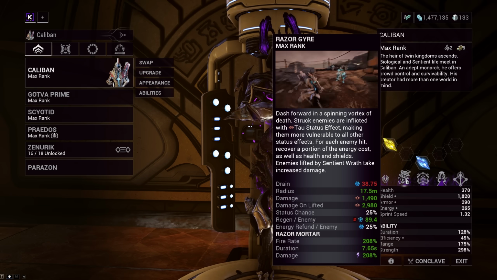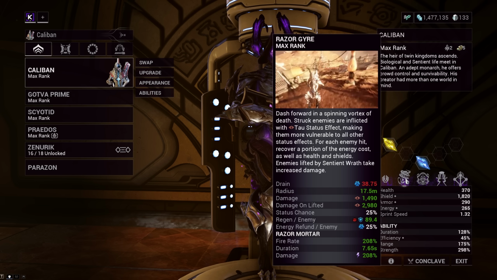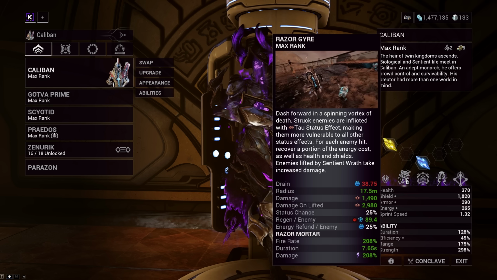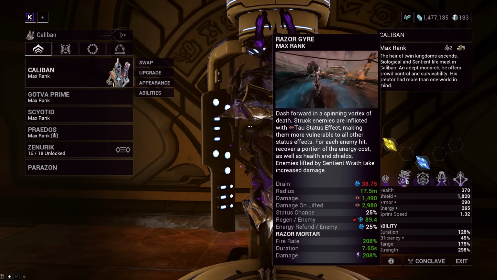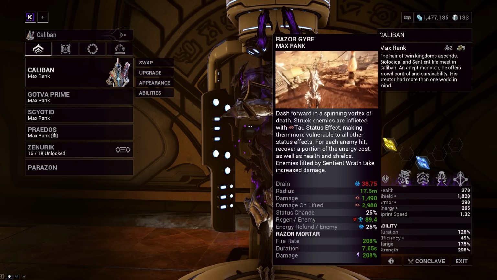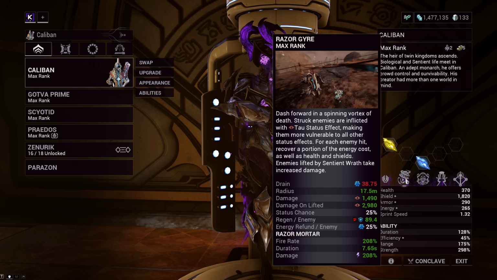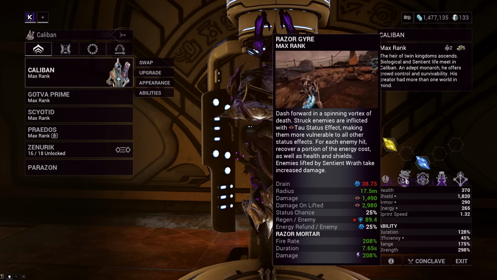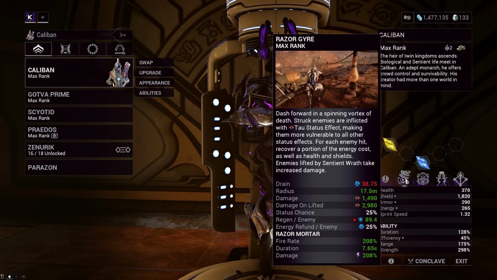There are many other things Razor Gyre does though that make it just really good in general. It gives you health and shields for hitting enemies, which means you will never die because this ability is a free shield gate on every cast. It also refunds 25% of the energy used to cast it per enemy hit. And that is really unique because you would obviously only need to hit 4 enemies to entirely refund it, and typically you hit way more than that, but it will actually over-refund energy.